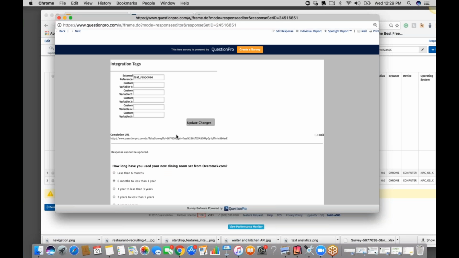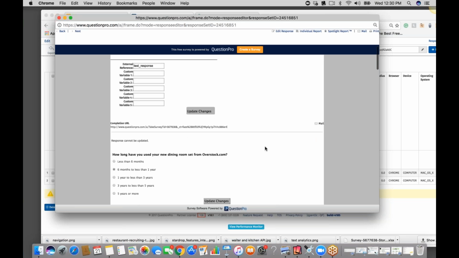You'll also see here is a completion URL, and what that means is that if there is somebody that you know did not complete the survey and they want to come back and take it, we have two ways. They can either save and continue if you turn on that setting in the survey, or if they contact you directly, you can actually copy and paste this and email them right here directly to say, hey, I've saved your information, go ahead and continue where you left off, and go ahead and complete the survey. So that's a great thing that you can do.